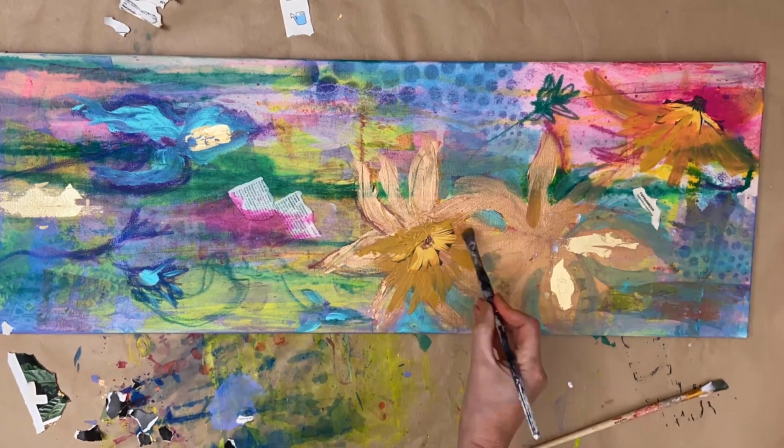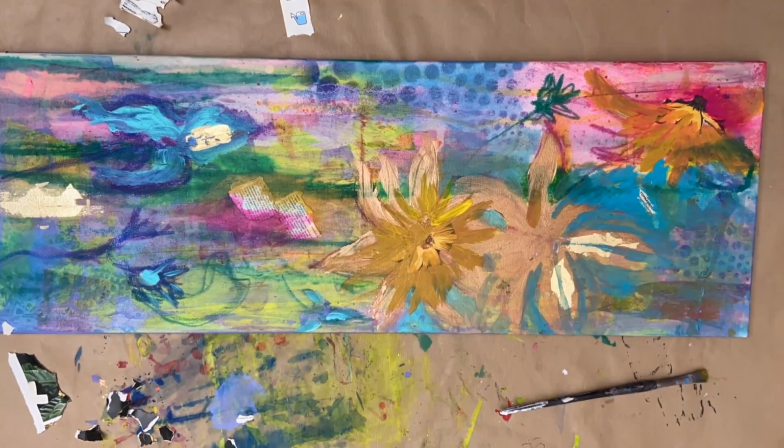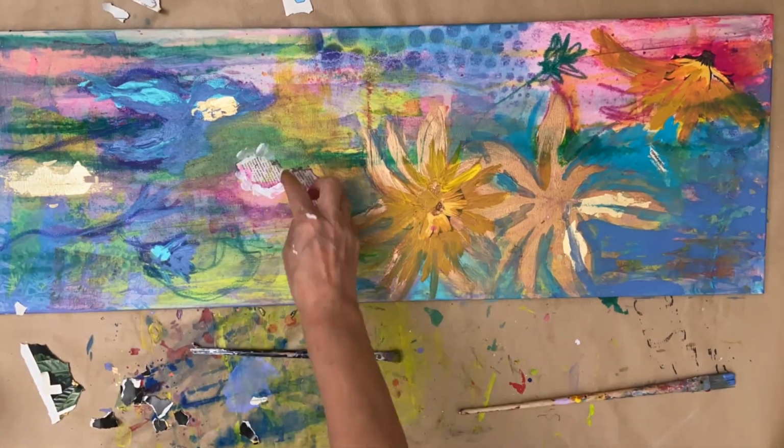Here I'm adding some text, some images of the flowers here and there, making sure they're really well glued down, and I like to go around the edges with some paint.